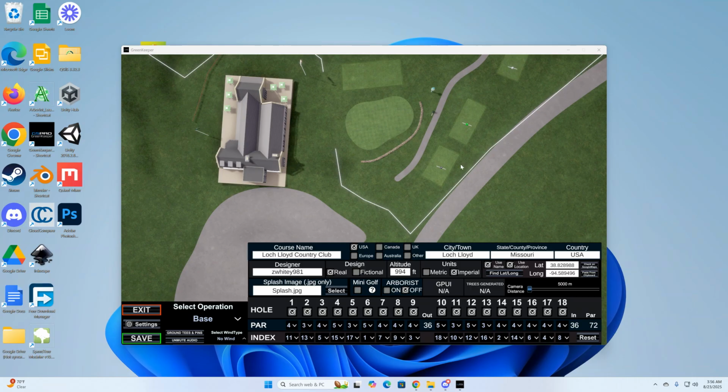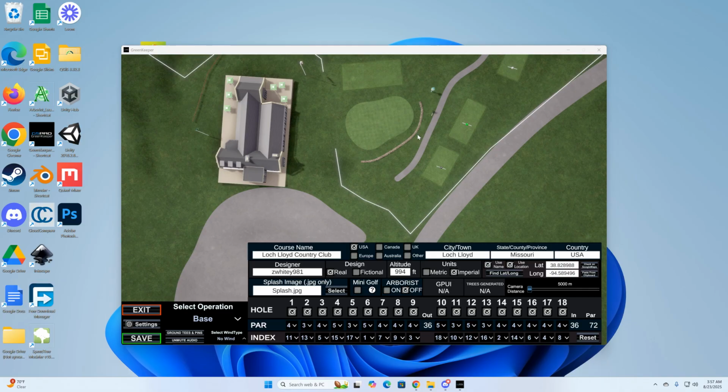All right, we're going to take a break from the course that I'm currently building and show you a little bit. Greenkeeper is another piece of software that we use. I've already done everything on the course that I'm building as far as Greenkeeper is concerned. I'm still planting grasses and trees, so we're not quite to that finish point yet. But I also do a lot of beta checks for other designers, and I thought this would be a great place to show you guys kind of what goes on within Greenkeeper.